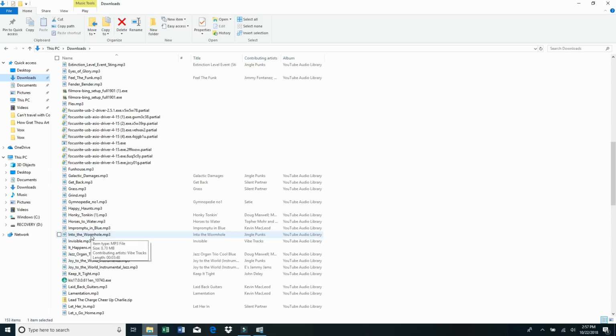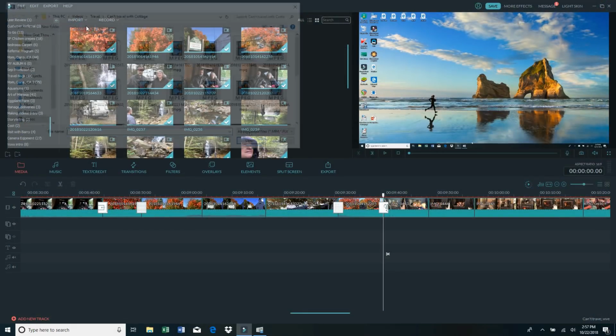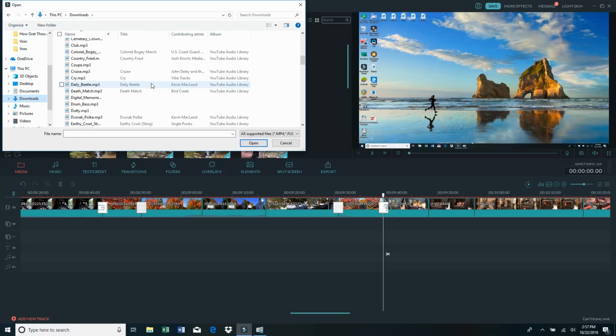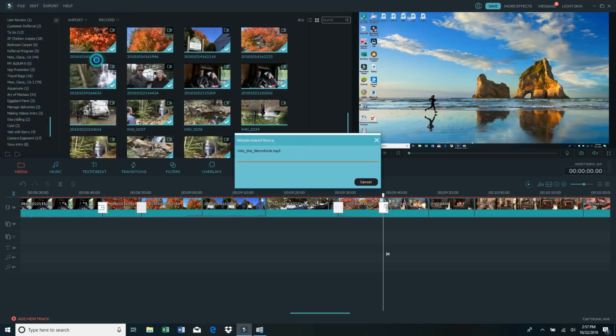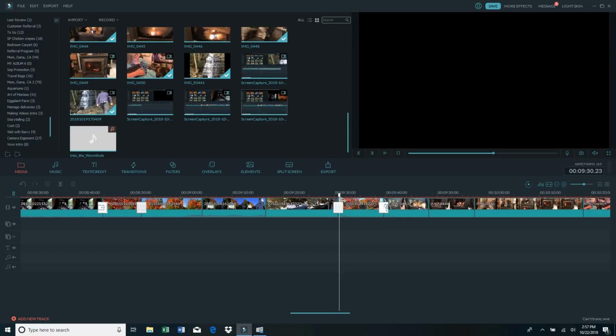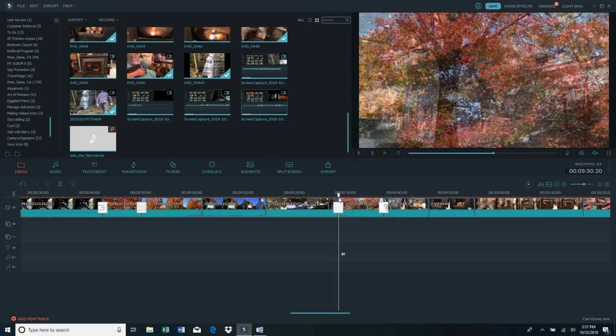and then I can load it into the editing program. And so Into the Wormhole is one that I like. See, it's 1 minute and 17 seconds, so that's long enough. So I go here and I go import. I am going for downloads, and then I'm looking for Into the Wormhole right here. Double click and it loads it into the editing program here. So right here is where I want it to start, where the transition between those two. So then I click here and see that it's added down below. So now it's like this.